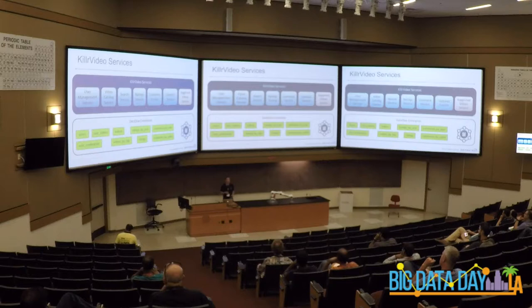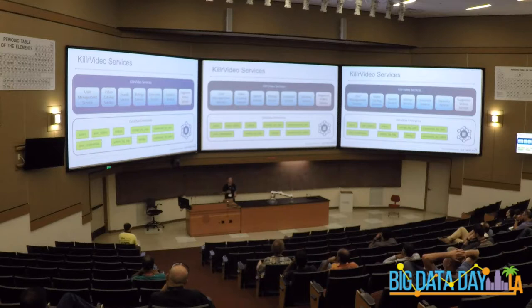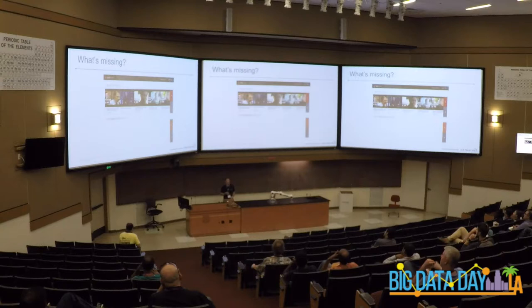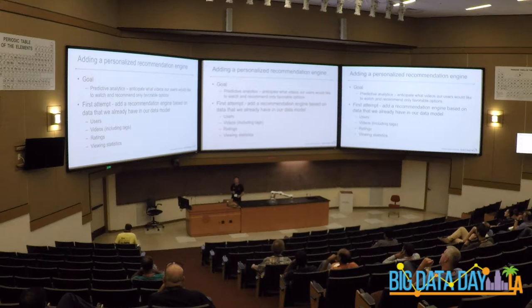The way this maps onto our application architecture is, as I mentioned, a microservices architecture with services for managing users, videos, ratings, comments, and statistics. There's also a search service for videos. Each microservice owns a set of denormalized tables corresponding to one particular data type. You might notice that I've shown a suggested videos service in gray — because if you were to download the KillerVideo application and run it yourself today, you would notice there are no recommended videos for you. It's a little bit of a poor user experience, but just this week we've completed our first implementation of a recommendation service, and I'm going to talk about that.